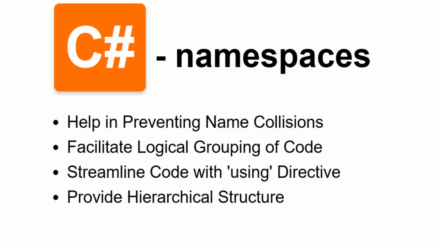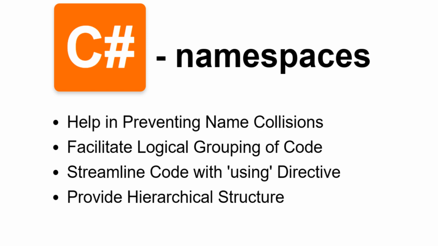Namespaces code organization. Namespaces also provide a way of logically grouping related code. Continuing with the above example, all the classes related to accounting functions could be placed inside the accounting namespace. All the classes related to marketing activities could be placed inside the marketing namespace. This makes the code base more manageable, easier to navigate, and more understandable to new developers joining the project.